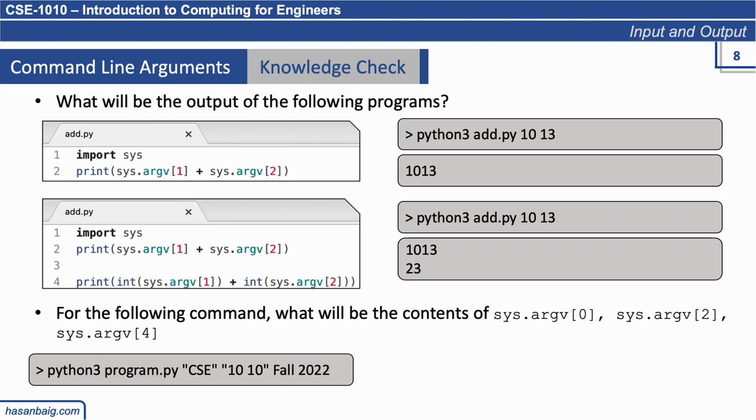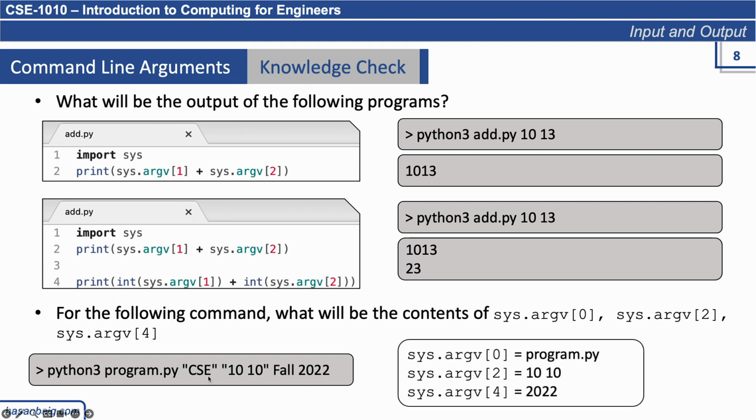What is the value of the second? 10, 10 exactly. And what is the value of the fourth argument? 2022, because this 10, 10 is considered as the second argument. The 0th is this, first one is this, second is this, third, and then fourth. Okay.